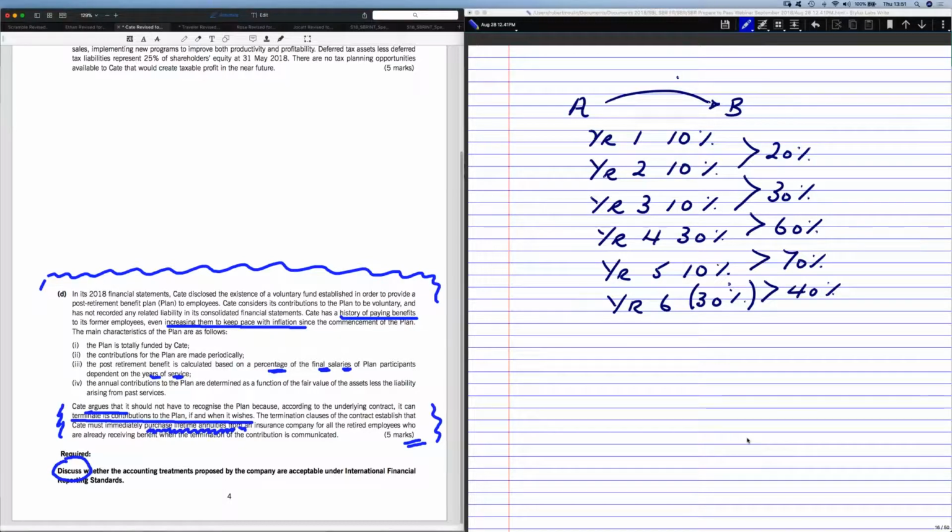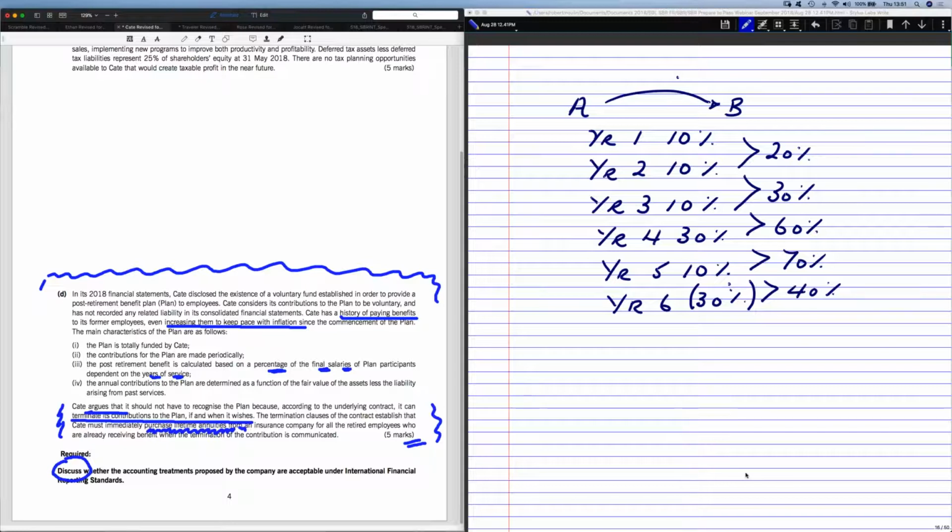So let me go back and clarify, please. I want you to remember that what IAS 28 says is, yes, there is a presumption that significant influence does exist at shareholdings of 20% or more, but we need to consider other indicators. Some of you have mentioned them, like board representation, the ability to vote within the boardroom. Some of you talked about material transactions between the two entities, the transfer of key information, the transfer of senior personnel between the two entities. These are all indicators of significant influence existing.